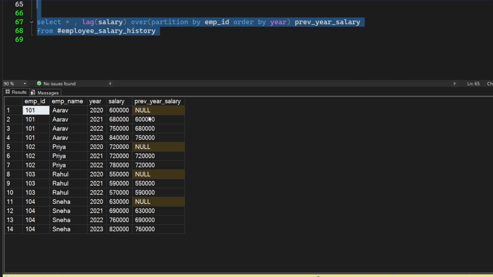Now we have the current year salary and the previous year salary for each row. What is the logic here?